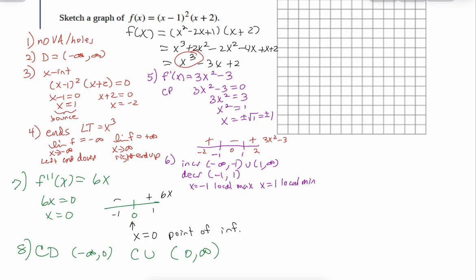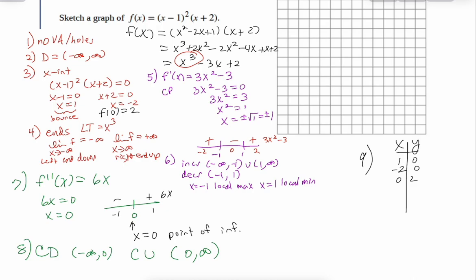And then step 9, we've got to plug in points. Now we're plugging those points back into the original because that's what we're graphing. The points we have come across so far that we saw things happen. We know already that 1 is an x-intercept, -2 is an x-intercept. Oh, I forgot the y-intercept. If you plug in 0, you get 2. So we have those intercepts.